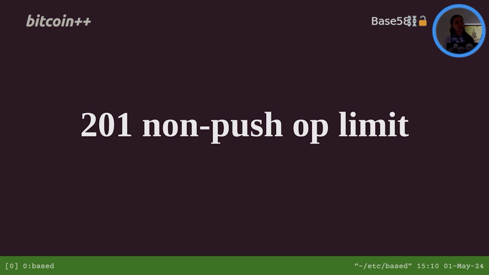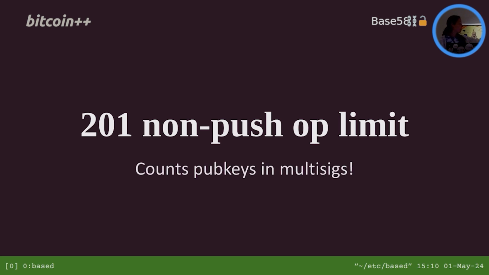There's a few other places that you have limits like this that indicate similar things. It's not just the sigop limit. There's also a non-push op limit in a script, which means you just count the number of operations that happen. It can't go over 201. A fun side fact is this also counts the pub keys in multisigs, so those count toward an opcode limit. Anyways, how much execution you're doing, there's a few limits on it. It's mostly a count-based thing though. So how many operations are you doing? Let's count them. You can't do more than this number, hand wave.